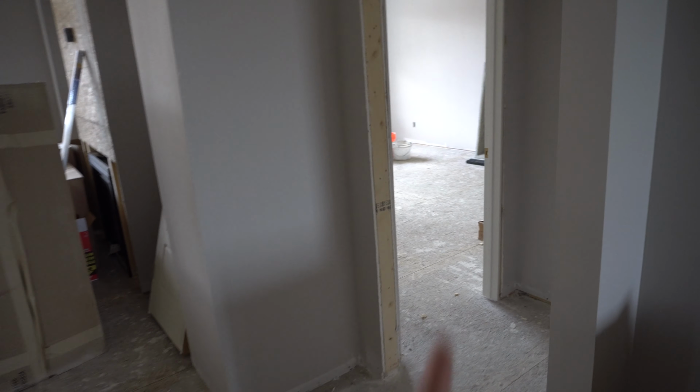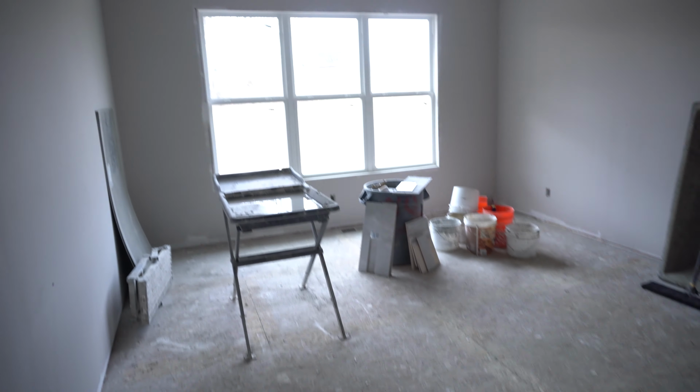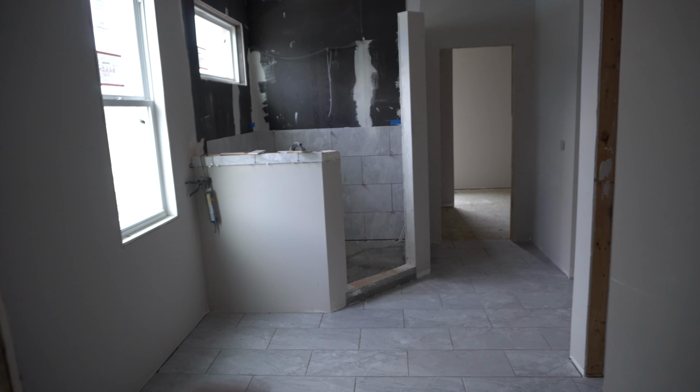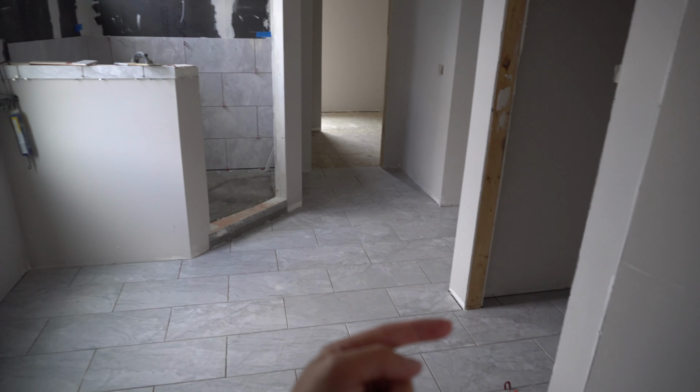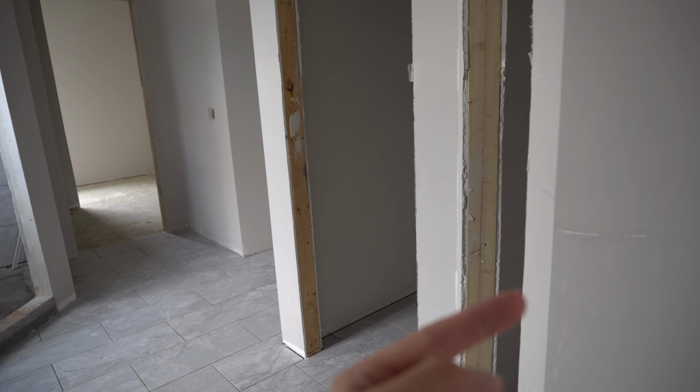It is a first floor master, so we'll go in this way first. Nice little hallway, nice big master, tray ceiling. So 9 foot plus the tray ends up being just over 10 feet. They just did tile work here in the master bath, so I can't actually go back in here and show you, but that's going to be a really big shower, 2 shower heads. A vanity is going to go here, another vanity will go down here. This is a water closet, and then there's also a little linen closet right here.